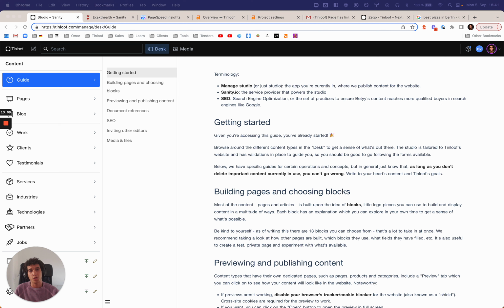And lastly, the question is, will content load slowly if it's hosted on Sanity? Short answer, no. The reason behind this is their global CDNs, and they distribute their assets and content across the whole world. So the responses are very fast. The thing to keep in mind is that you need to configure your front end properly, or we configure it for you. That way we can have peak performance. And that's pretty much it.